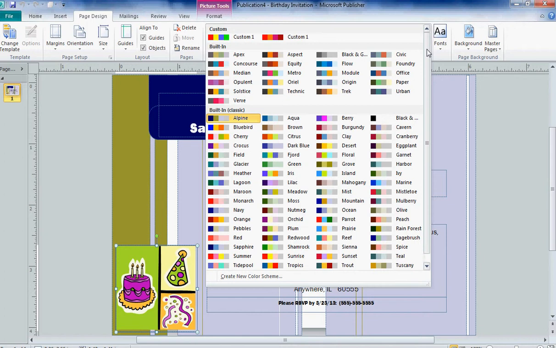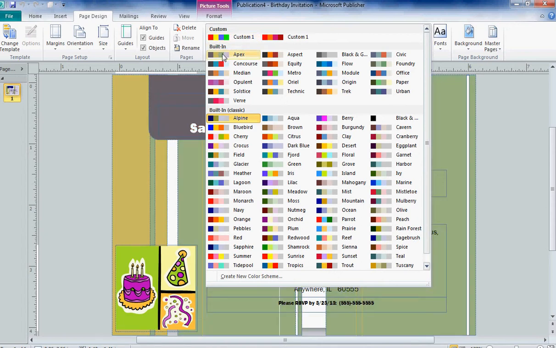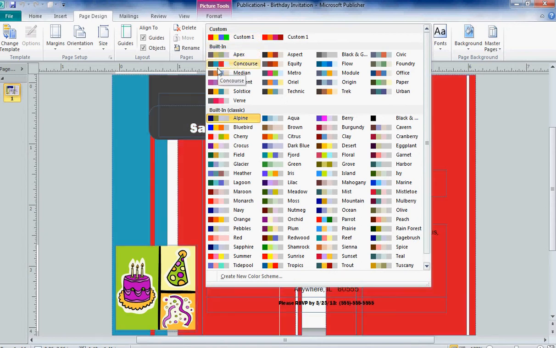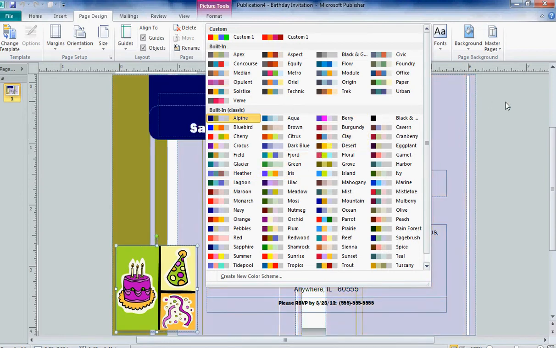I have the built-in, and then I have built-in classic. And when I move my mouse over any of these, you'll see I get a preview of them. But when I move my mouse away, it goes back to the same color. To choose one of the color schemes, you have to click on it.